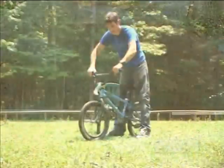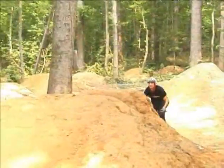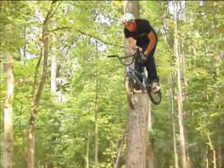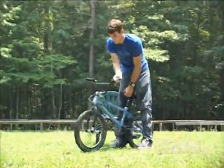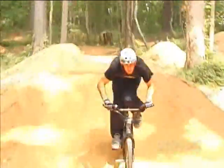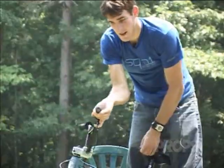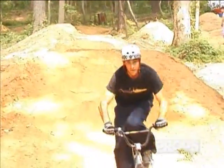Now, when you're doing the seat grab X-Up, it's pretty much the same concept. As you begin to turn, you just grab the seat, turn the bars. When you're coming back, again, one smooth motion. You don't want to be holding onto the seat when you're like this. So it's just one smooth motion. You start turning, grab, turn the bars, and as you're coming back, put your hand on. If you remember to level out, then you'll be nice and level and you can land pretty smooth.